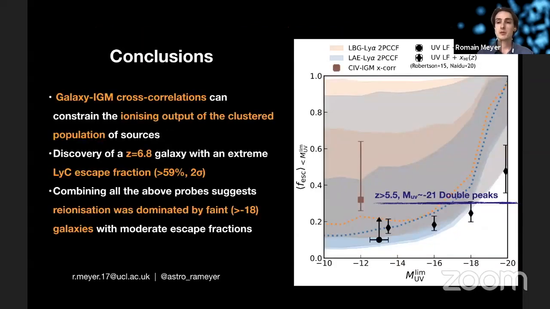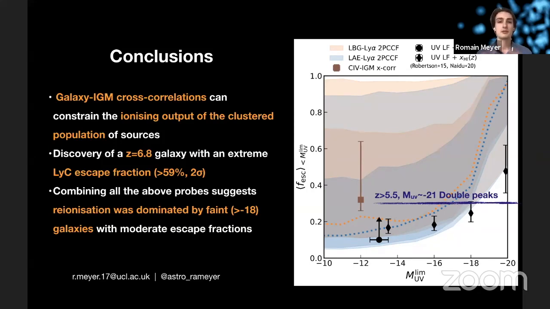And I can say, well, we've looked at, OK, 4 objects, but we've looked at MUV minus 21 objects in the reionization era. And their escape fraction is about 30%, plus or minus 30%, on average. And so this is inconsistent at 2 sigma with the constraint that we have from the 2-point cross correlation function. Therefore, the combination of these 2 probes, and also the metal IGM cross correlation that is shown here in the second paper in the series, suggests that we really have reionization that is dominated by the faint galaxies.